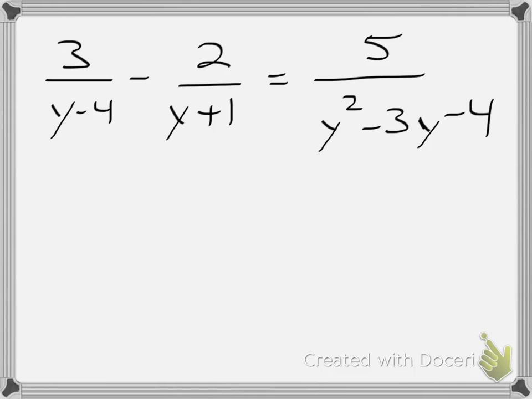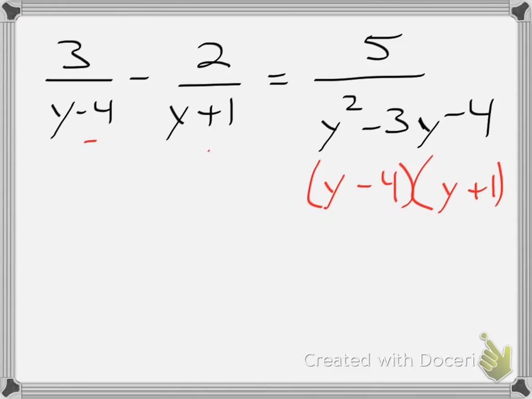For problems like this, when I'm solving, as opposed to just adding the fractions or the rational expressions together, I want to get rid of my denominators. And the best way to do that is to first of all find our least common denominator. To do that, I want to make sure all my denominators are in their factored form, or as much as I can. My first two denominators, I can't factor anything out, so I'll leave them as is. My third denominator I can factor into the binomial y minus 4 and y plus 1.